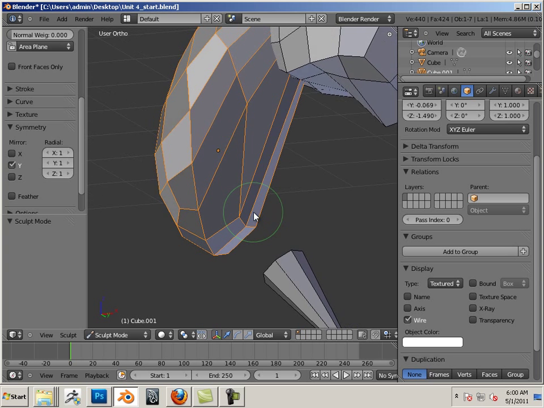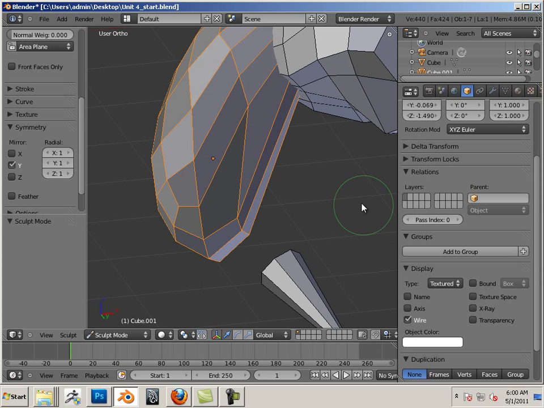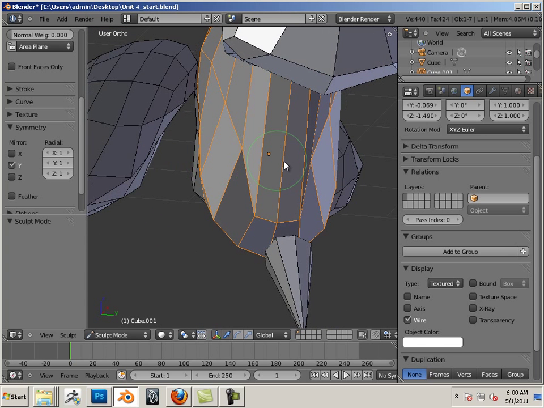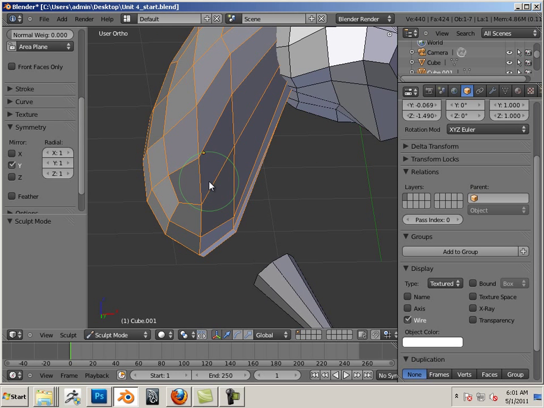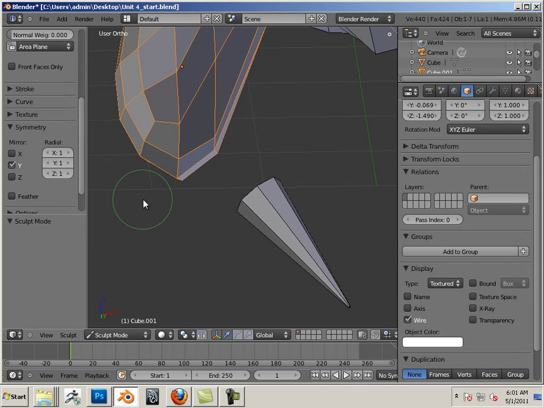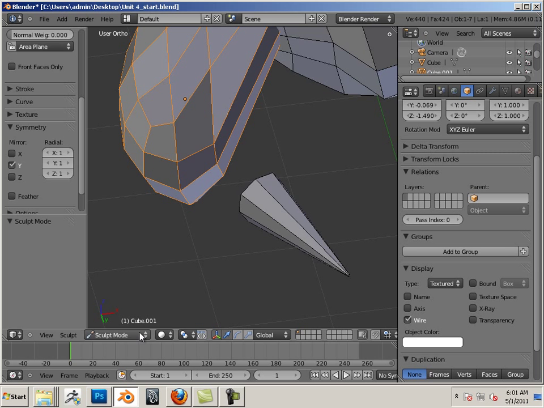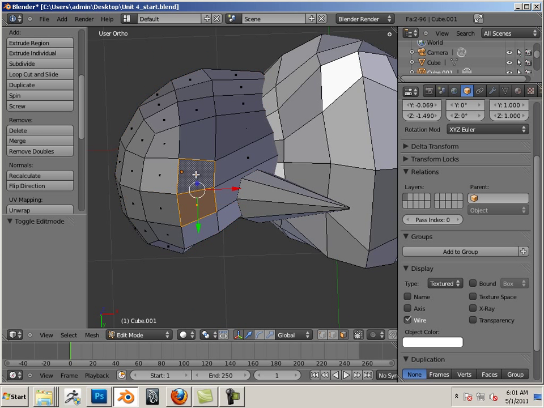And then I'm going to kind of feather these in. There we go. Let's go into edit mode and destroy these 4 faces.